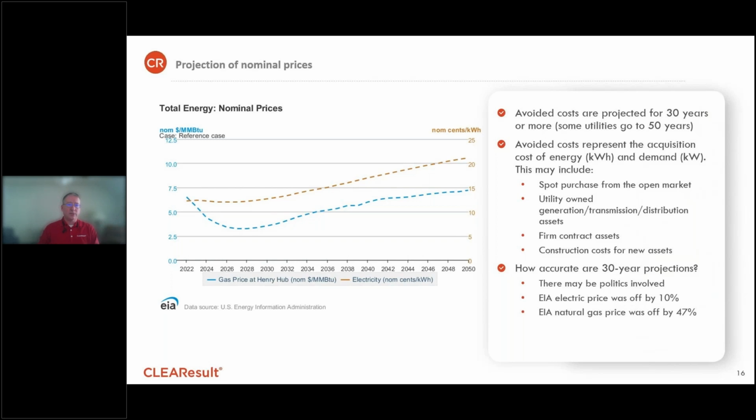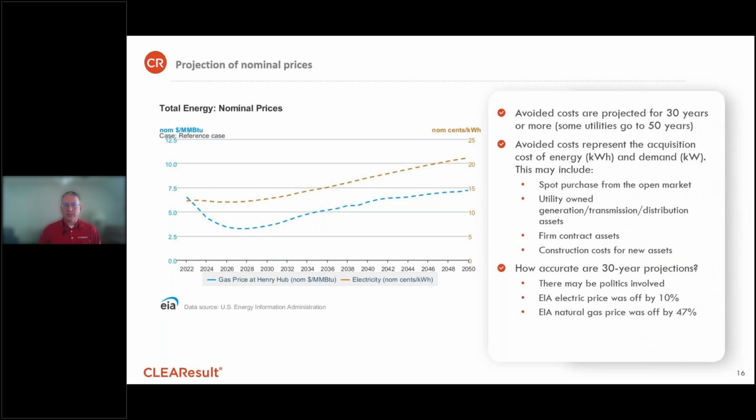They're projecting right now there's a dip. And honestly, this screenshot was from a few months ago, and they weren't wrong. Gas prices are dropping a little bit right now. And they're expecting that dip to happen over the next several years, and then gas rates start climbing again.